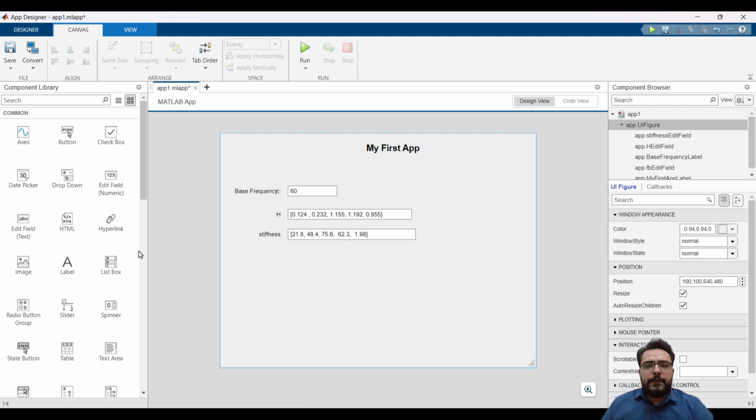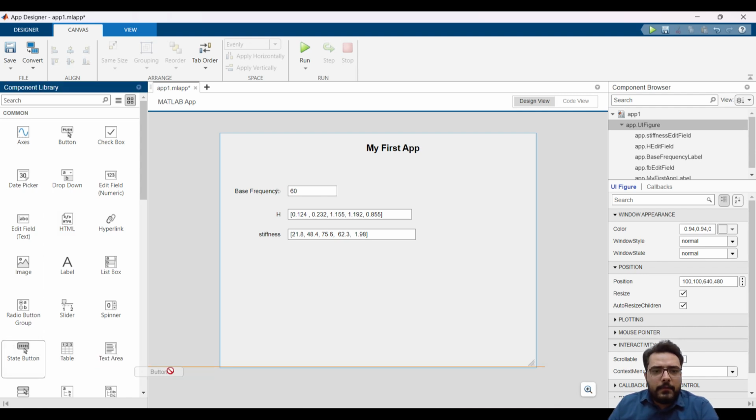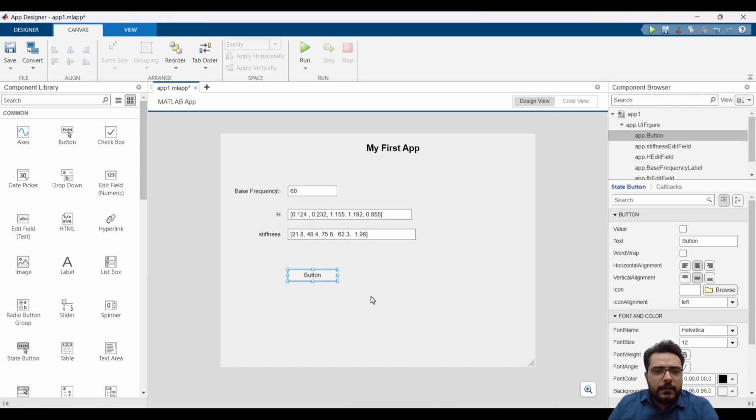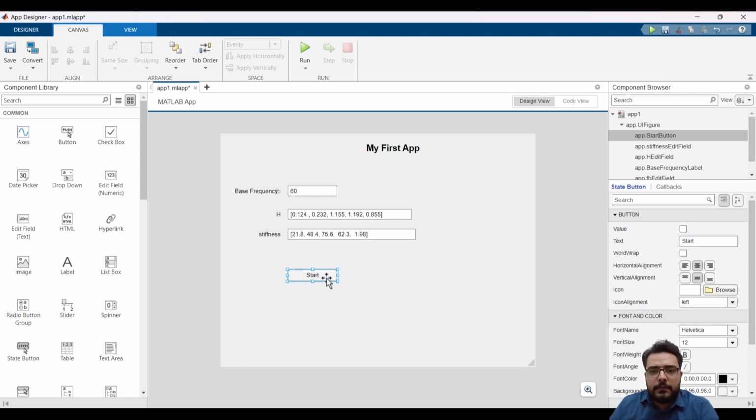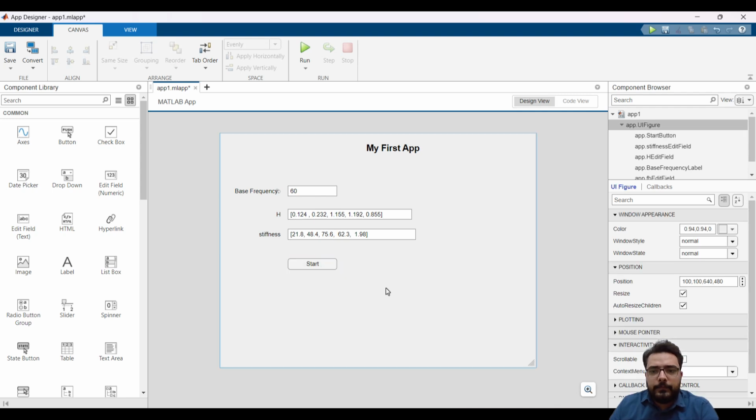After adjusting these fields, we need a button to trigger the analysis. A button. Let's label this button appropriately, like start. Now the interface of our app is complete.